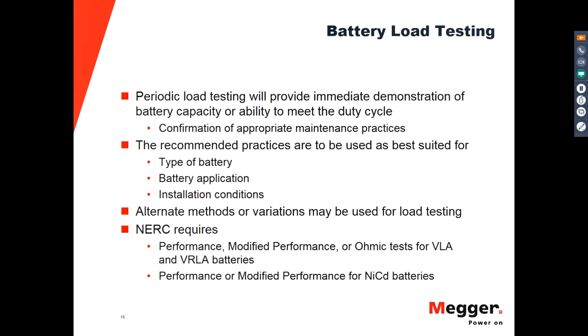First, if you need to comply with NERC, NERC only allows performance, modified performance, or ohmic tests for lead-acid batteries. And for nickel-cadmium batteries, it only allows the performance or the modified performance test. So in that case, you really don't have too much space to introduce alternate methods or variations of these recommendations, because NERC indicates that you should follow IEEE for the tests.